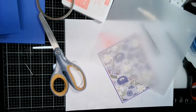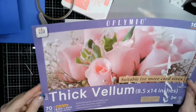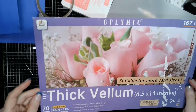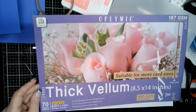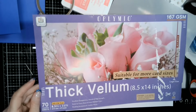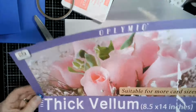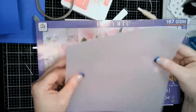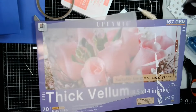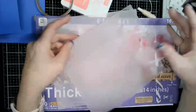That one's it. So it's called Thick Vellum. And it's Olympio. It is awesome. I think I get this on Amazon, and it's great, and it's not very expensive, I don't think, but it's very, very thick. It's not like this, I believe, is Stampin' Up. Okay. I love it. It's great.